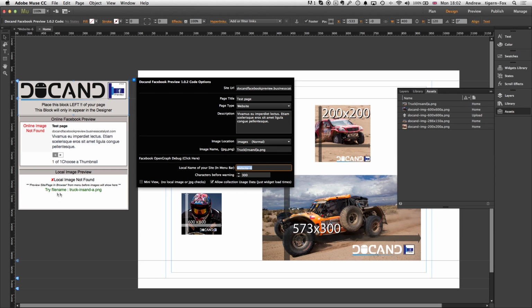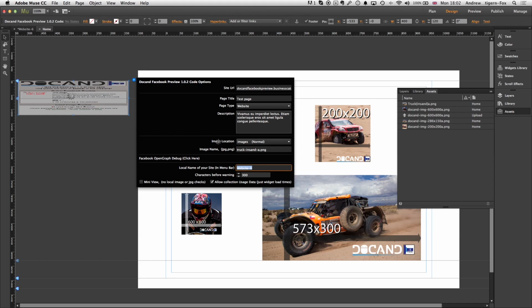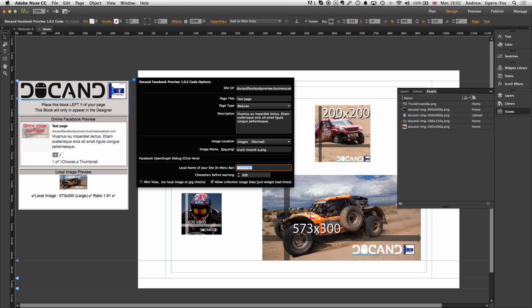But down here on the left hand side it says try file name truck minus in sand minus a.png. So we're going to change that and we're going to try truck minus sign in sand minus sign a.png. Okay, there we go. It's giving you the right name to use. There's the picture ready for you to use. Just using the correct naming and you're fine.